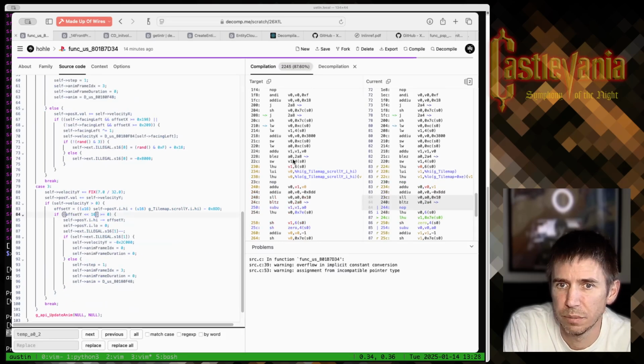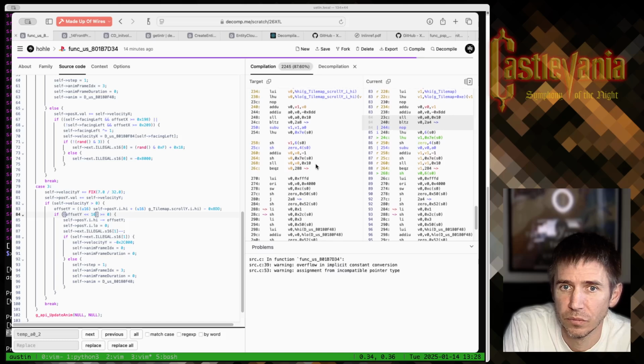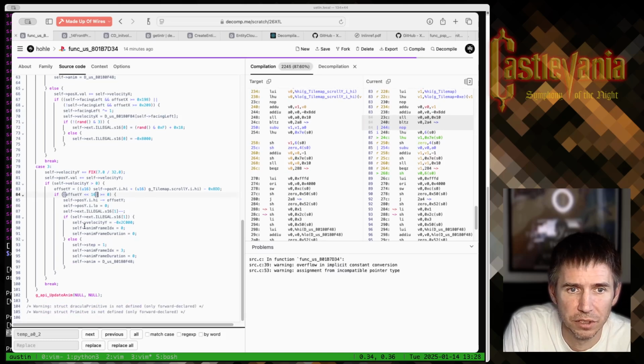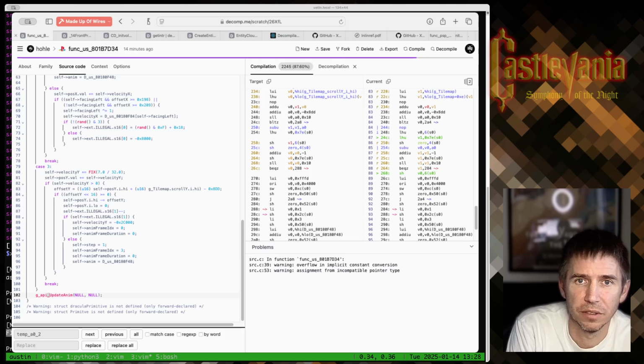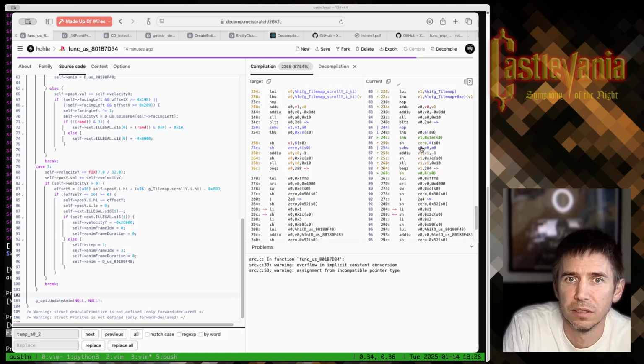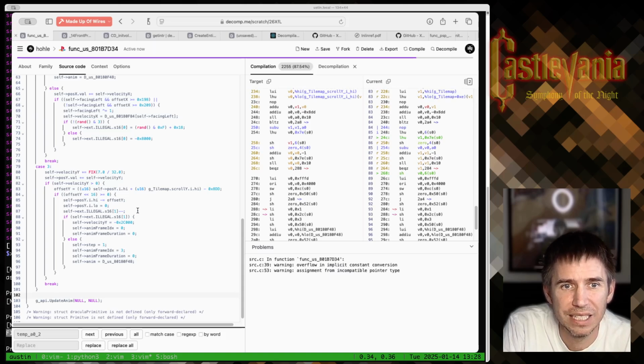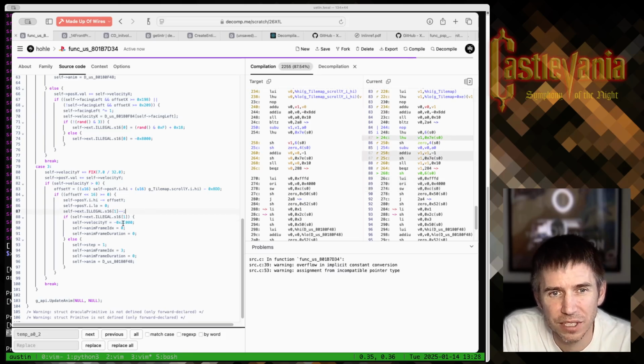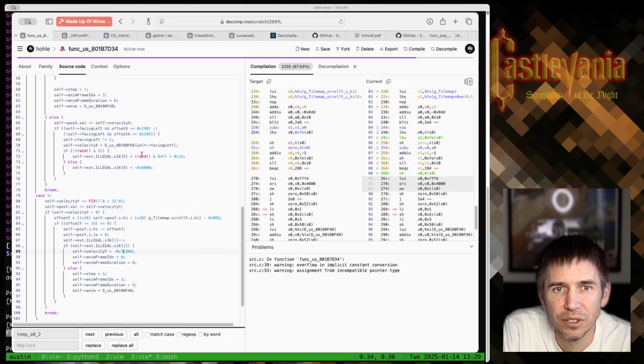Okay, we'll rely on the PSP version for that as well. And so where is the PSP version? We do need to fix this down here as well. So let's find it. The way we find it is by finding a value that looks unique. This velocity x at 2c1000 looks unique. The issue with that, however, is that this is going to be broken up into two 16-bit values in the assembly. One of those is going to be 2, and one of them is going to be c1000. So I don't want that right now.